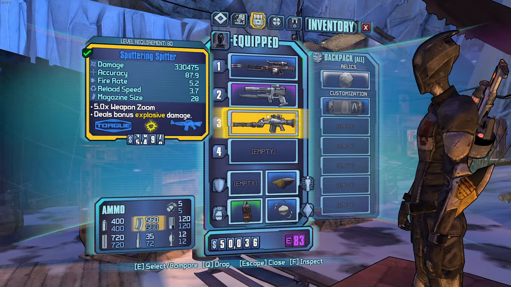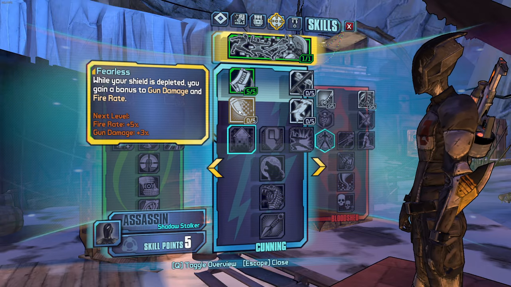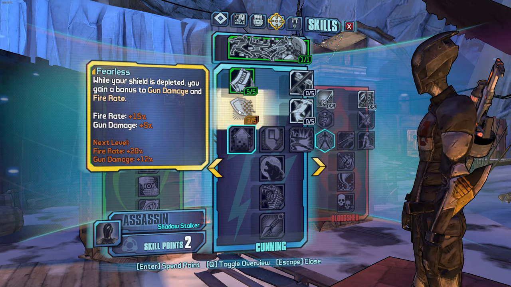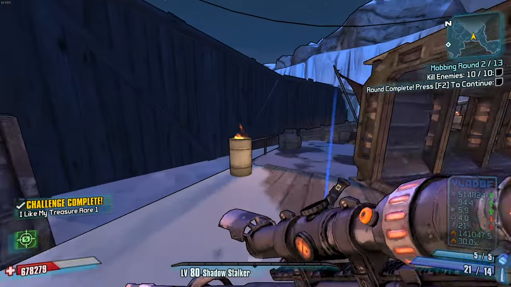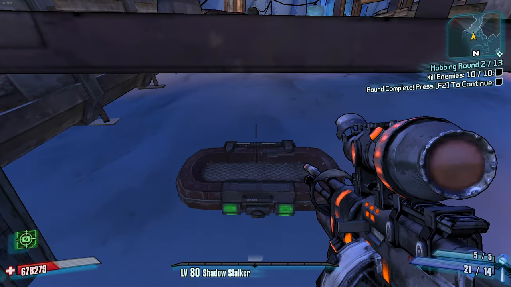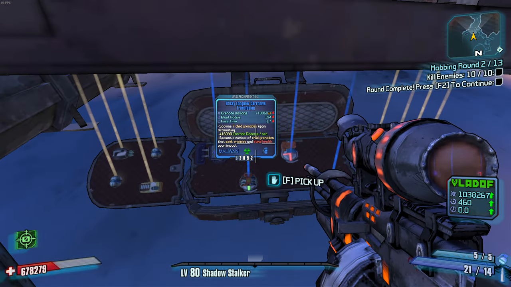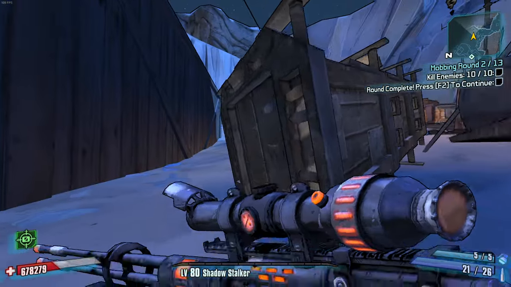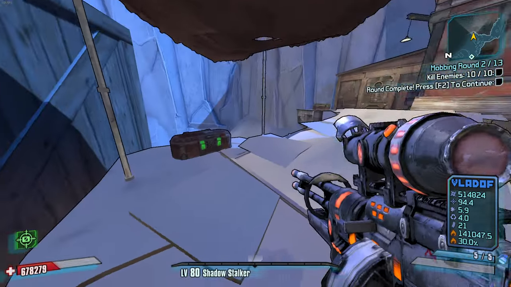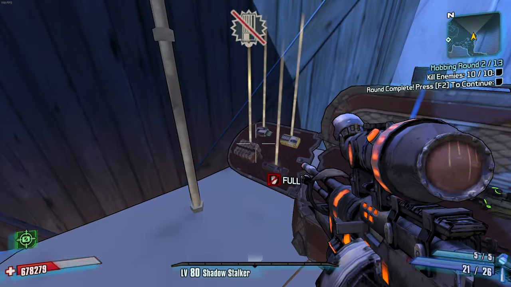Our next five points. Well, first let's drop this weapon out of our inventory. Alright, next 5 points I'm going to go for Fearless. They don't have a shield, and I'm always going to have it. Watch it give me a Vladoff shield right now. It didn't, but that would have been really funny. Open Sesame, no Vladoffs.